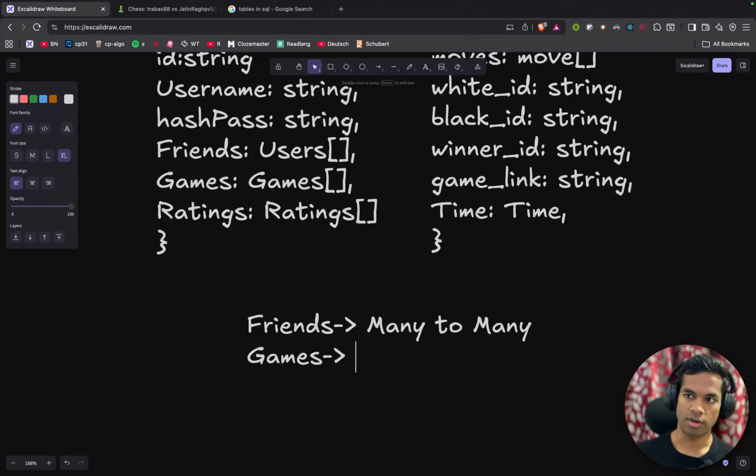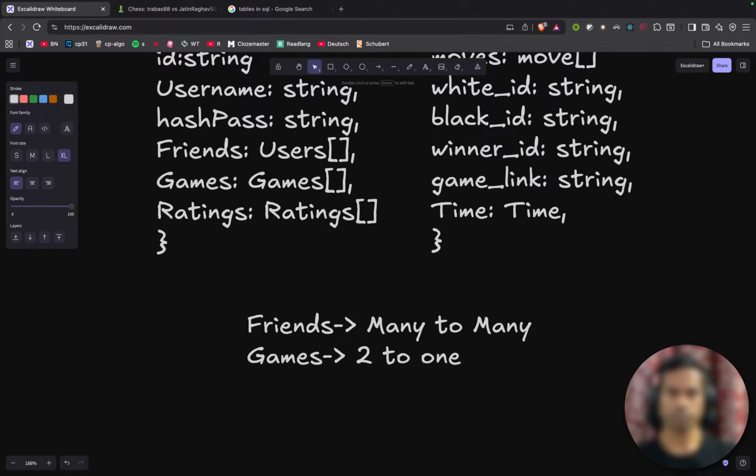Is it many to one? Or more like 2 to 1? No, this is going to be 1 to 1. No, this is many to one. A single user can have many games, and a single game can have many users. Yes, so this is also many to many.